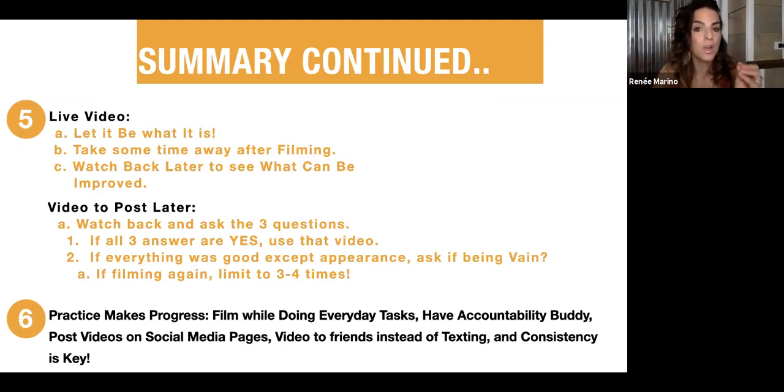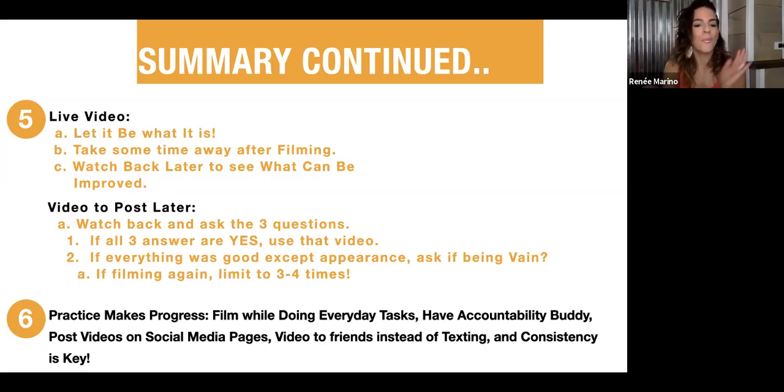If all 3 were a yes, except you didn't like the way your appearance looked, it didn't represent you well, then you're free to film again, but only 3 to 4 takes. That's it. Remember Clint Eastwood saying, it doesn't matter when it's real, it's raw, that's when it's great.